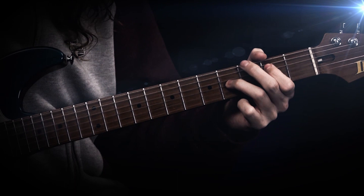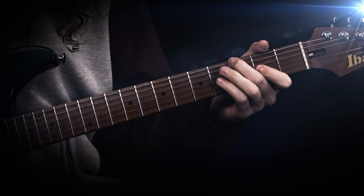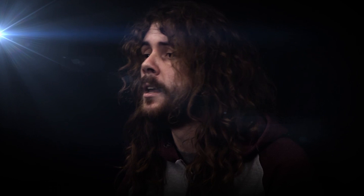This course is really aimed at the intermediate to advanced player. However, what's great about Rush's music is there are lots of elements within it which are simple enough for beginners to pick up, and also challenging enough for beginners to expand their technique and musical awareness with some of the riffs presented here. So there's a lot to get at for all levels.